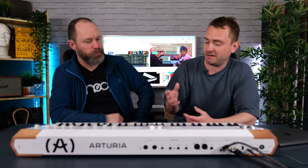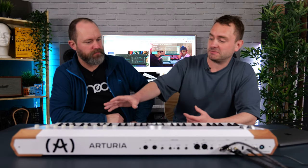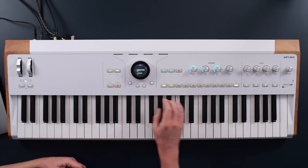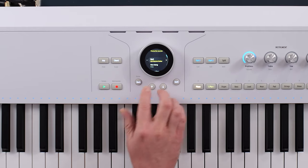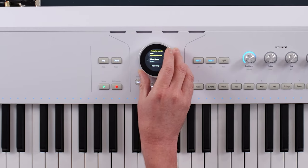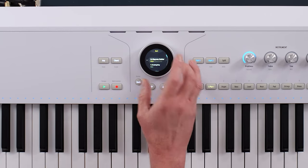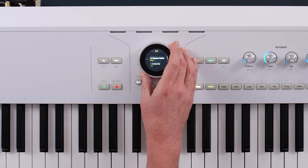As well as being able to do that, we talked before about the fact that you can create playlists for gigging and performances and things like that. You can effectively build these around songs. So you can add a song, and here at the top one, we just put a couple of presets from those Boards of Canada ones we're playing around with.